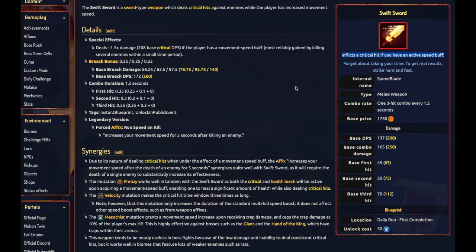And for me, one of my favorite builds of all time, even though it's not optimized and it's not meta or whatever: I will take Swift Sword and Velocity as my first mutation, and then I'll take Initiative and Predator, and I will just shred. I'll go through these biomes. Enemies won't see me. I'll take an assault shield so I can move faster, and it is one of the most satisfying things. I love it.